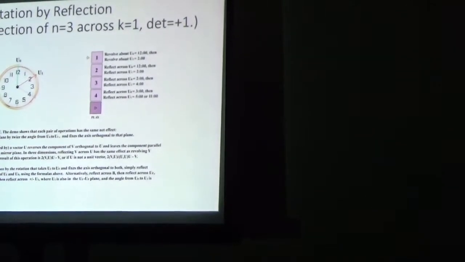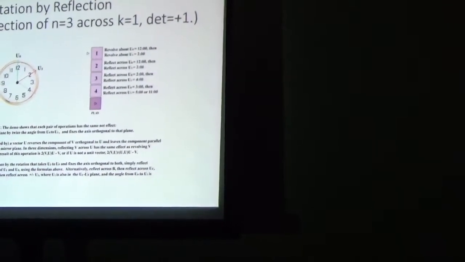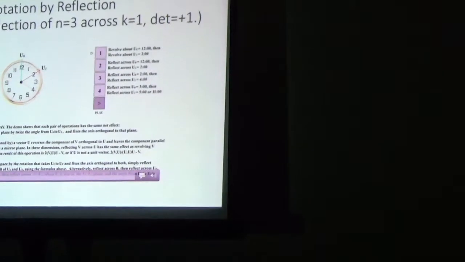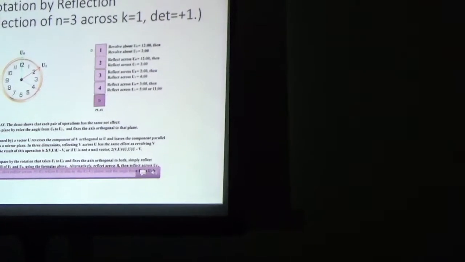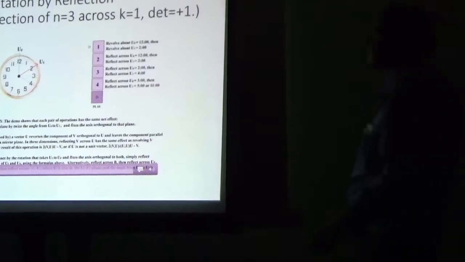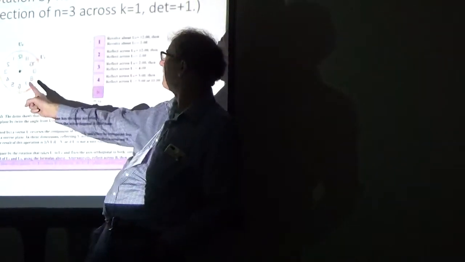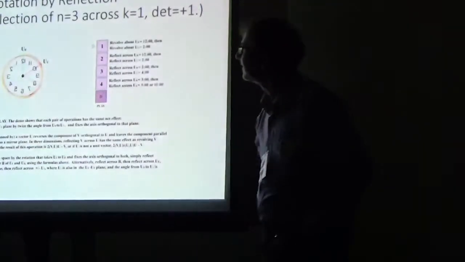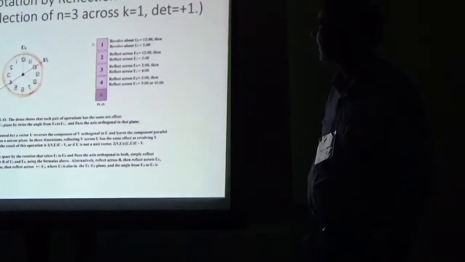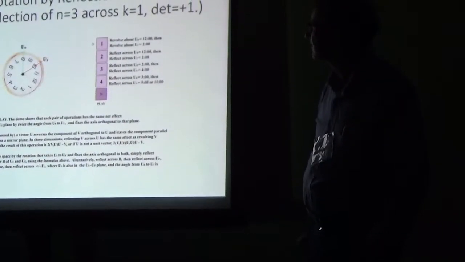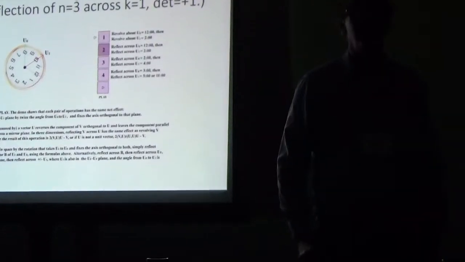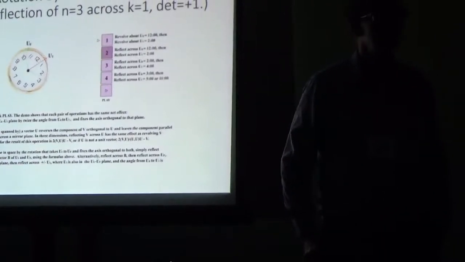And let's see if that works. So first you're going to see that the reflection, I'm going to play this movie. You're going to see that this reflection is a rotation. So I'm going to rotate around noon. See that? There. Now I'm going to rotate around 2 o'clock. What did I get? I rotated the watch from 12 to 4. Twice as far. That's the 2 reflections is rotation.